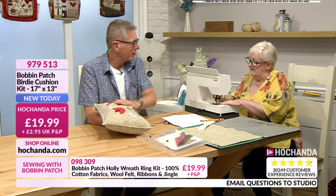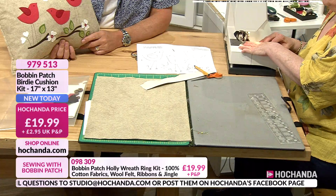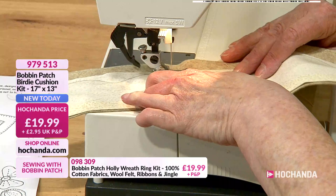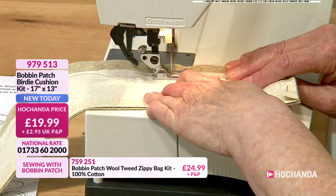Nice to the touch. So I'm using a smaller than normal stitch on this. Dead easy to follow the scalloped edge. Yeah, I've got an open-toed foot on, which helps. I didn't have it with me last time and I was lost. Well, you just can't see if you haven't got one of these feet. I don't know how people manage.